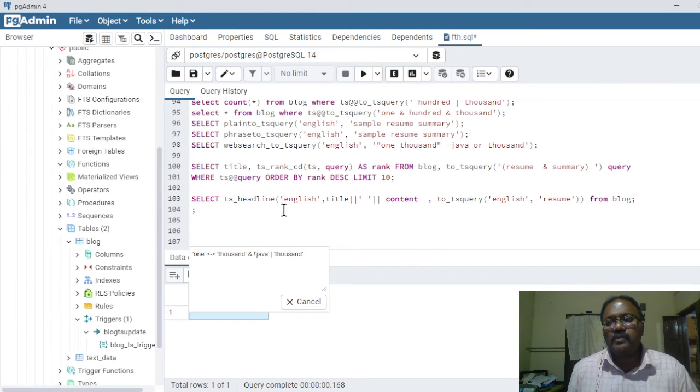Again, I am not going very much in depth, because you have to work again and again, because there are a lot of things that you should know. That's why I'm not going much into all these things. Here, what we are coming into is something new called rank. Ranking is required to identify which is the best search, so that we can bring it to the top.